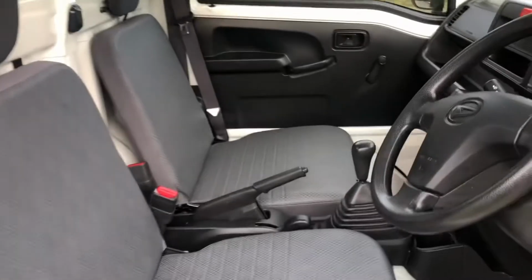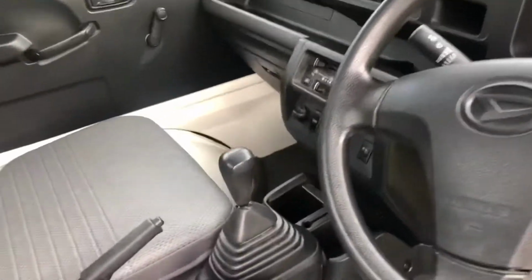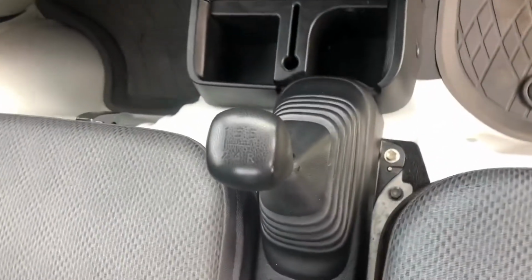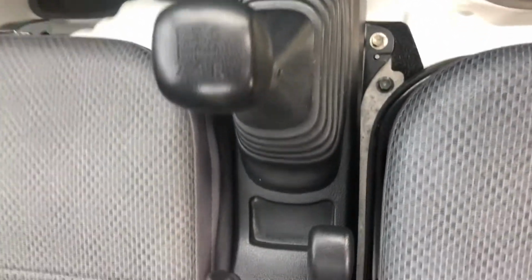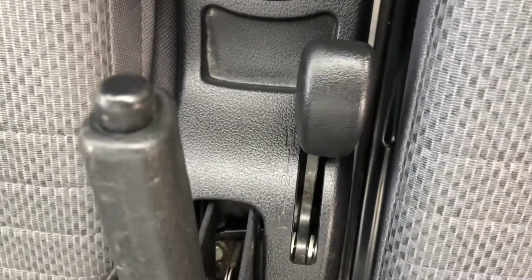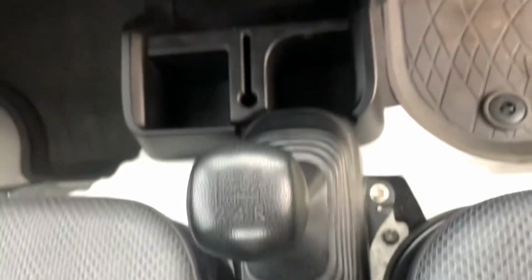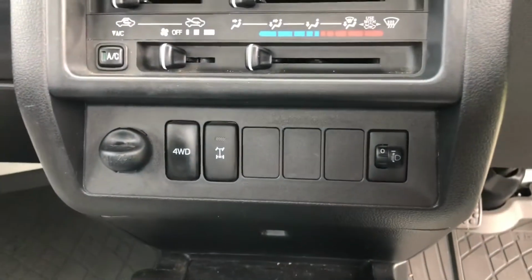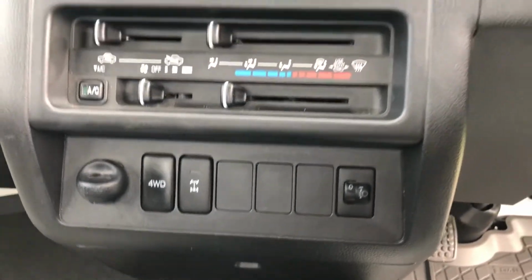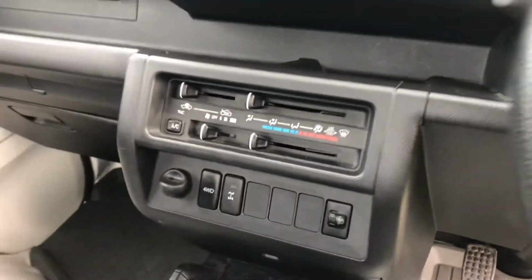This truck is the farming package. Farming package gives you a 5-speed manual transmission, a 4-wheel drive high and low range transfer case, locking rear differential, heat, air conditioning, and defrost.